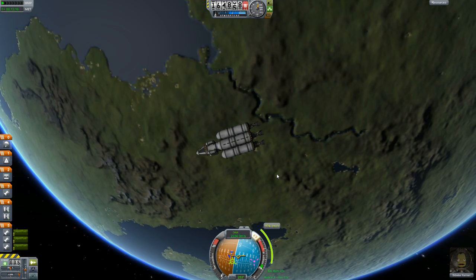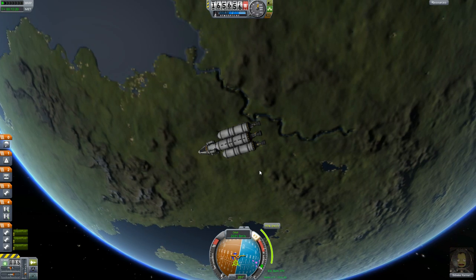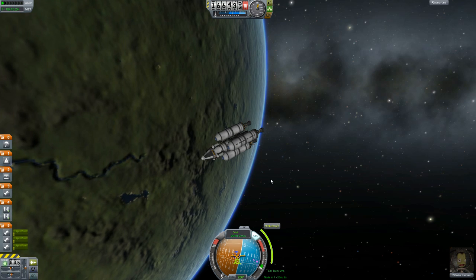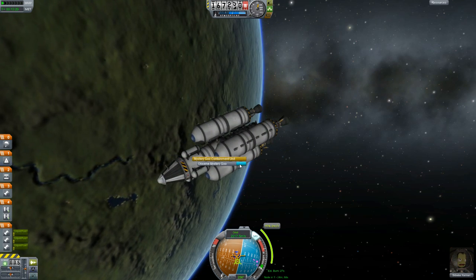And that's a burn of 27 seconds. We're definitely going to use all these fuel tanks. Oh, you know what? While we're in orbit, let's go ahead and use one of these. Observe mystery goo.